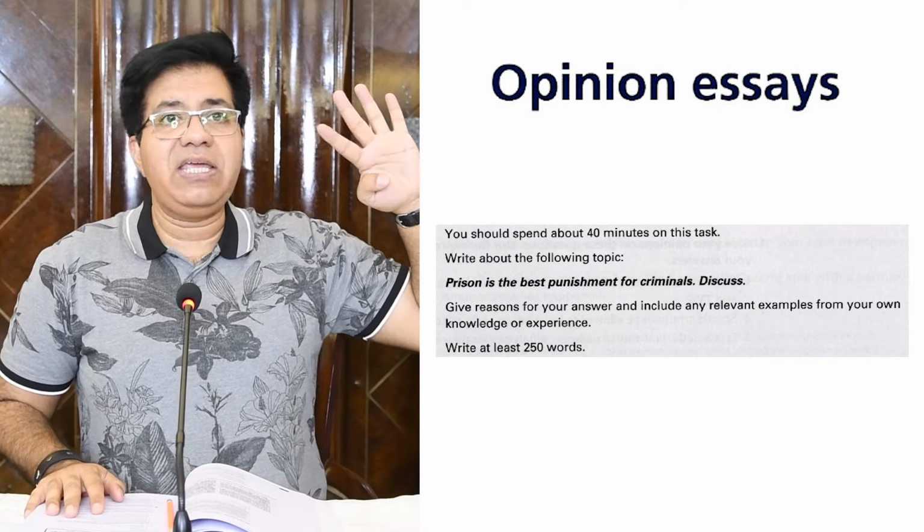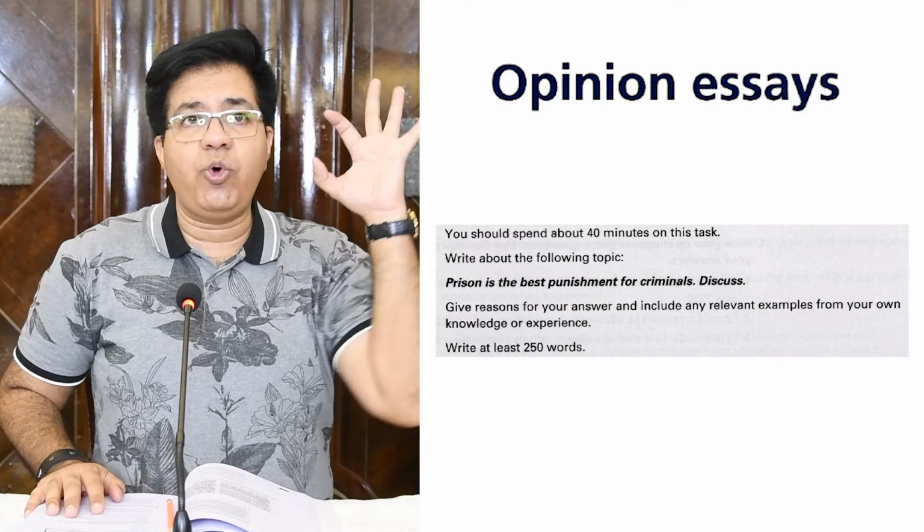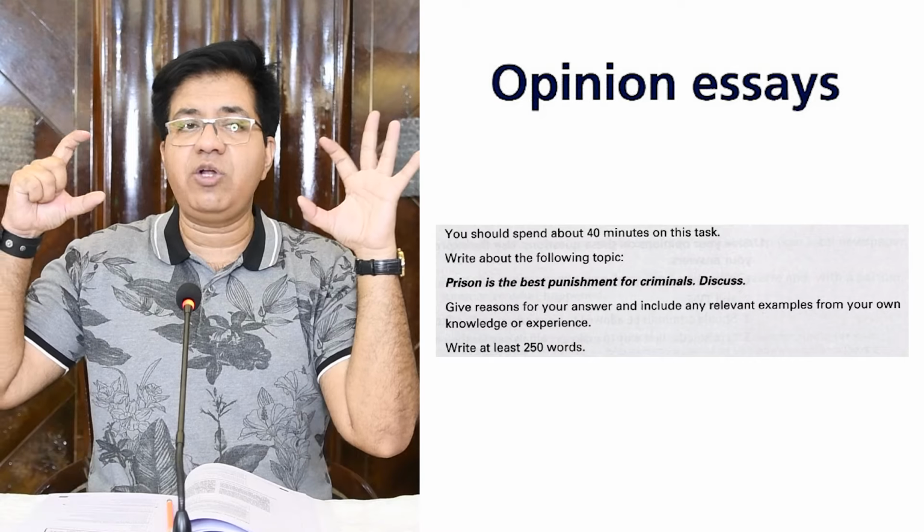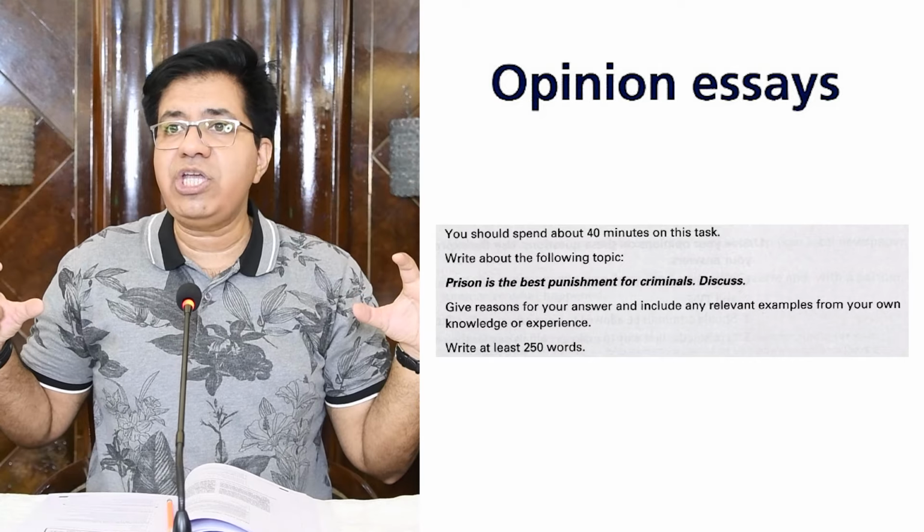And finally, the fourth criterion is coherence and cohesion. We call it CC. Now, what is cohesion and coherence? The first thing is your ideas should be well connected. The second thing is there should be proper paragraphing. For example, first there should be an introduction, then the first argument, then the next paragraph, the second argument, and within the paragraph, ideas should be arranged.